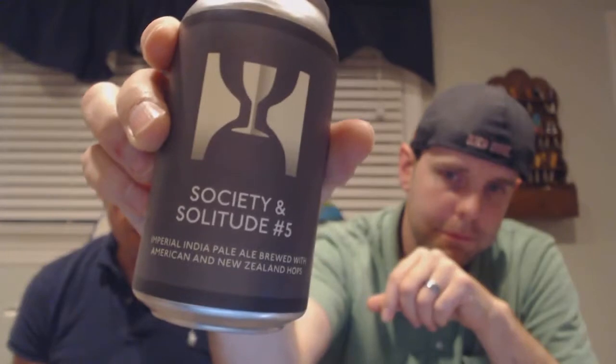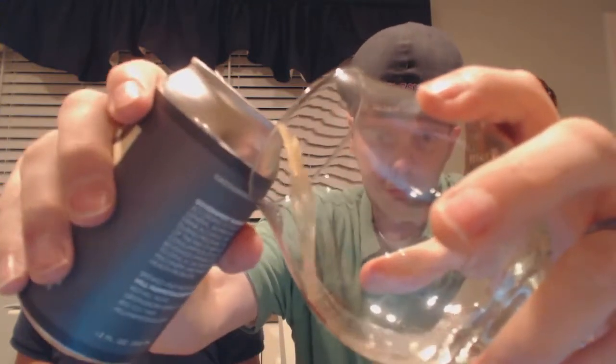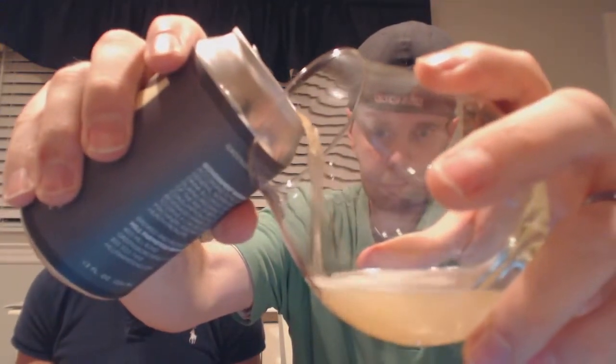Review. Today we come to you with a tasty treat, if tasty you will. Tasty beverage out of Greensboro, Vermont, Hill Farmstead Brewery, to be exact. We have Society and Solitude number 5, brewed with American and New Zealand hops. This is a New England style IPA. Comes in a little 12-ounce can. I'm not used to seeing little IPAs in small cans like this. But as you will see when it pours out, it should be a nice hazy golden color.